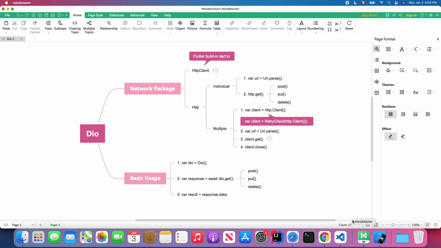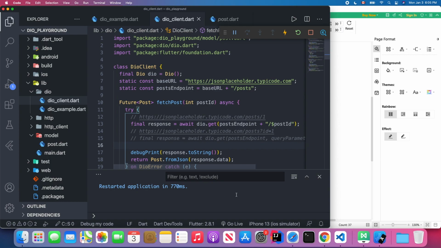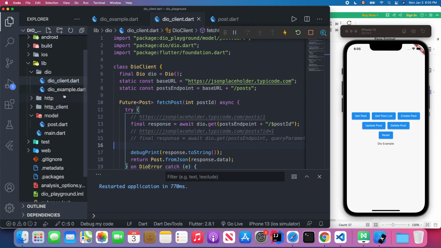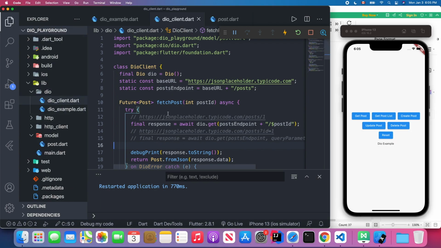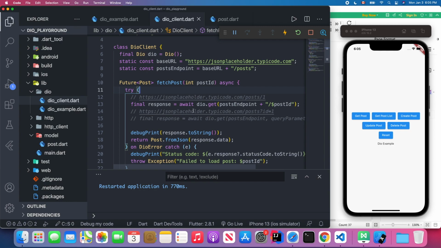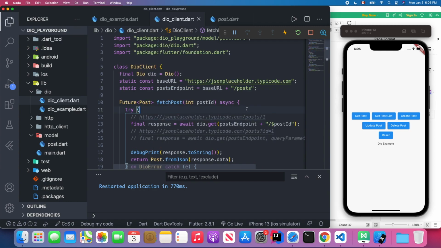Okay, let's open our Visual Studio Code and the iOS emulator. As you see, I have run this Dio example application on the iOS emulator, and I have written the code before today's lesson, and I will follow those examples and give you the explanation of how to send requests to your existing backend, following the RESTful standard.